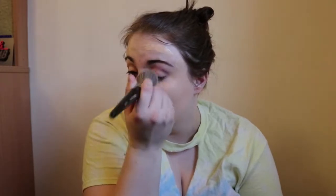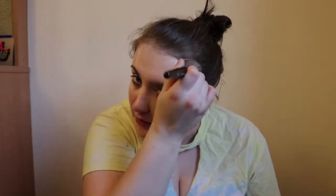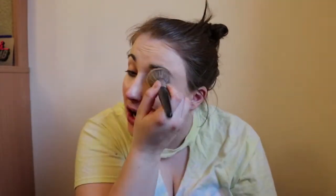And I don't know if it is coming off on camera as much as it is in person, but it is a bit yellow for my skin. But it's something I can work with. However, the color is not all the way there, so I do have to blend it down. And I find that most of my powders, when it sits on top of this, like I have the Fair Charlotte Tilbury powder that I love, it seems to get a bit dark, so I want to see if it does oxidize as I wear it.